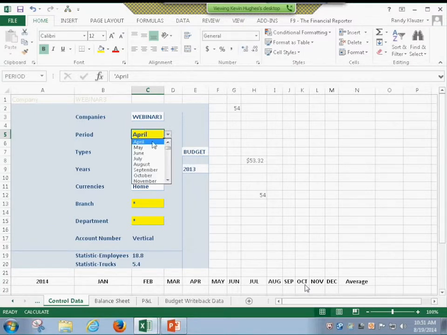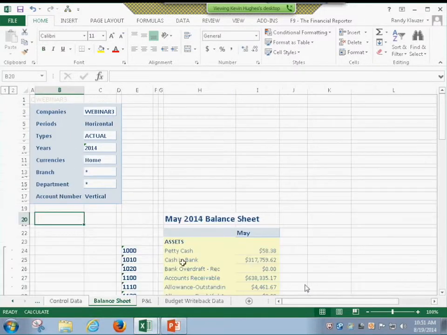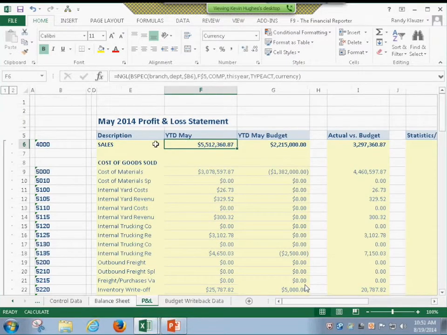I can type over it, or I can select from this drop-down. And then I can hit F9 to recalculate that. And then we can see it's done, and it did update our balance sheet and our P&L statement to be for May 2014. So that's a really nice way to hopefully shortcut and make those updates faster on a monthly basis, or if you're balancing and going back and forth at the end of a period, something like that. It makes it very easy for us to run that multiple times and quickly check changes in different periods and make sure that we're on the same page there.